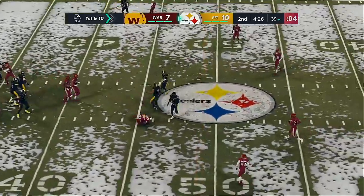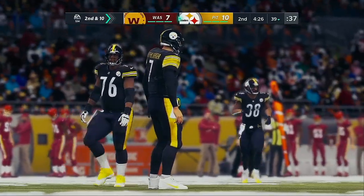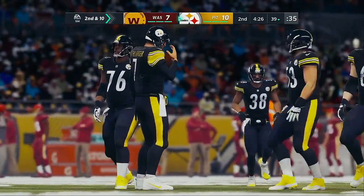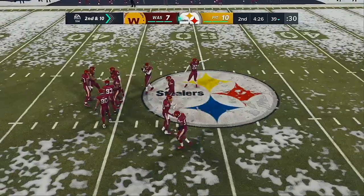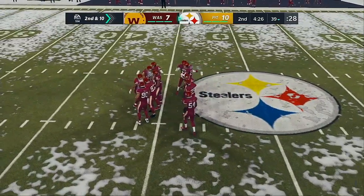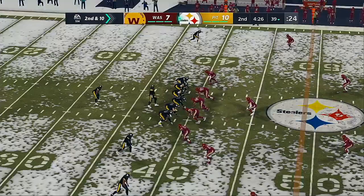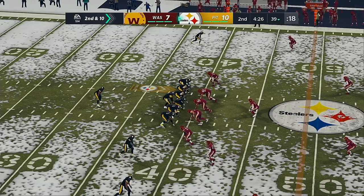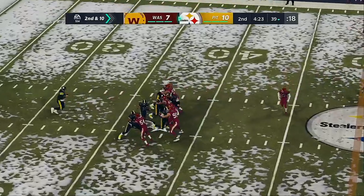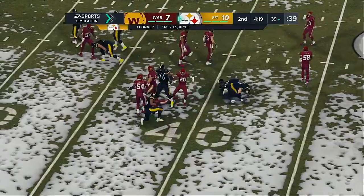Now Roethlisberger, and nowhere to fit that football in. It's knocked away and incomplete. The intended receiver there, the rookie Chase Claypool, but it'll be second down. Nice play there to force the incompletion, and to me, one thing's for sure. When you're the underdogs and you're playing on the road, you absolutely have to get takeaways. You've got to get the ball from them. Yeah, win that turnover battle, going to be key. They didn't get one there, but you get the feeling they keep making plays like that, they might just get a few. Yeah, once you get one, defensive teams think they come in bunches.